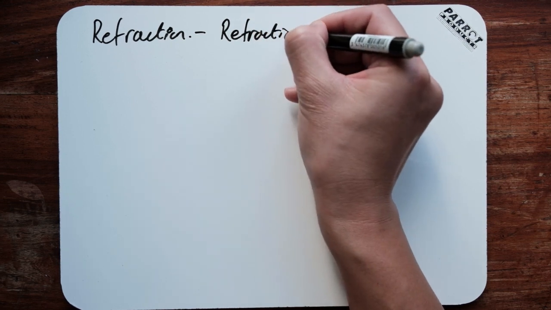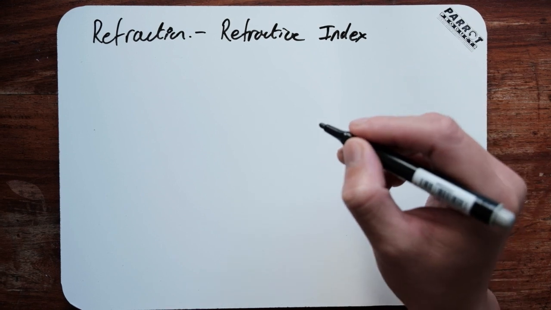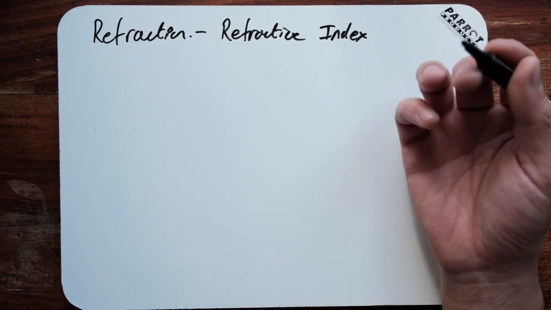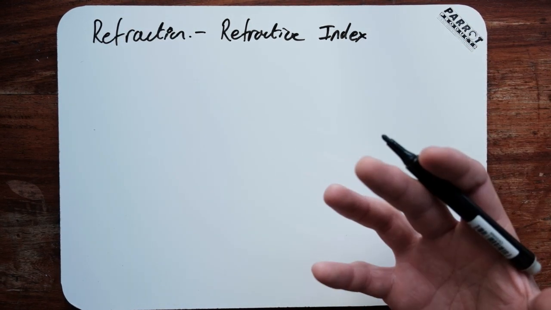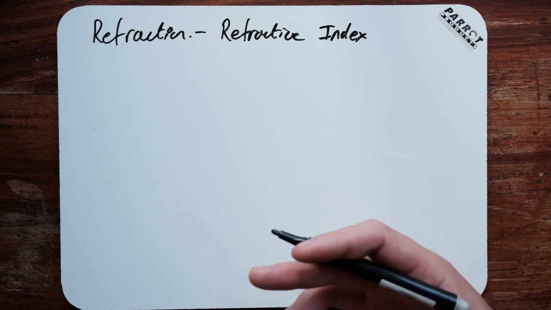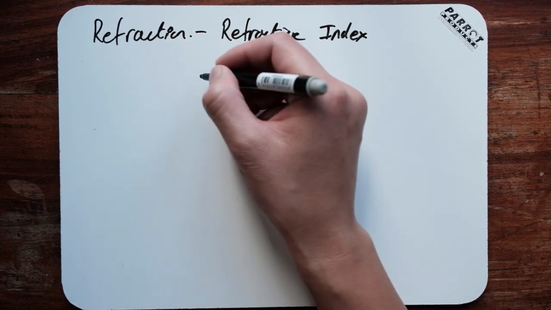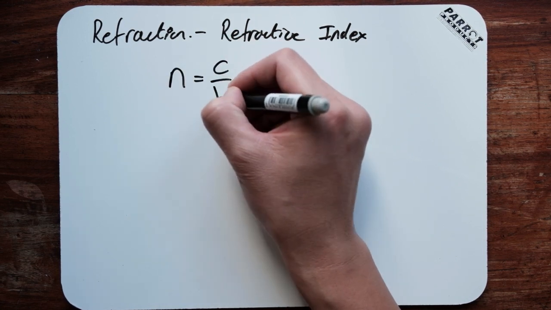Now, the refractive index is the ratio of the speed of light in air or a vacuum to the speed of light through another medium. Okay, so that's in your textbook after refractive index. It's the same thing in your exam guideline as in your textbook. So refractive index is given to us by the equation n is equal to c over v.